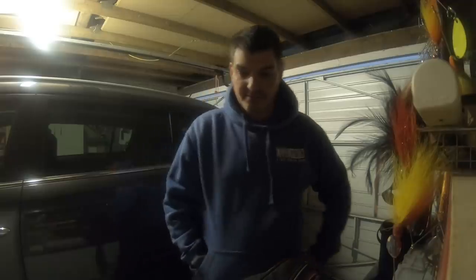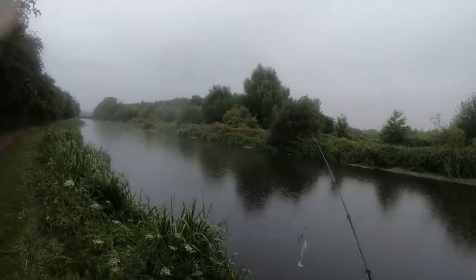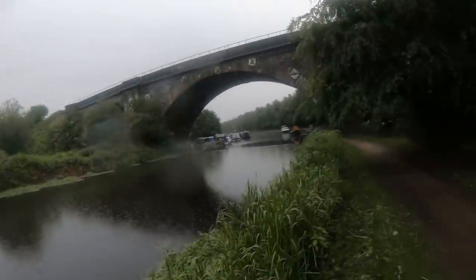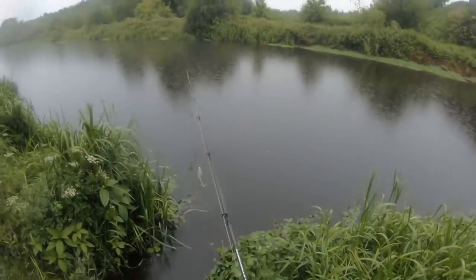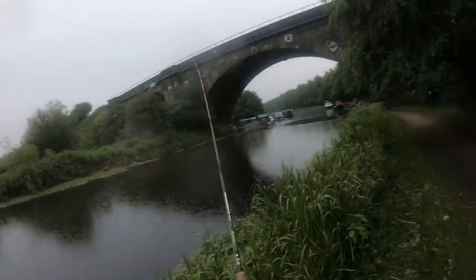I'm not expecting much - I've only got a couple of hours then I need to get back. I'll give it a go, see what I can come up with, see if I can catch a fish on camera. Right, I'll make a start with this spinnerbait. I like to fish this reed line across the far side, so the spinnerbait will mean I can fish right into it. It'll be a bit like fishing Sweden hopefully.